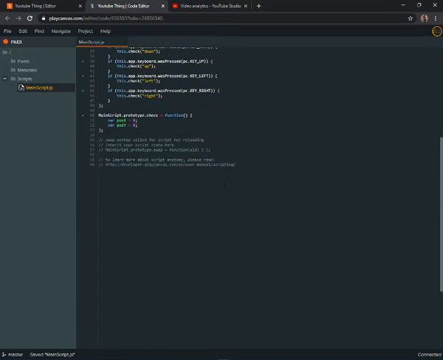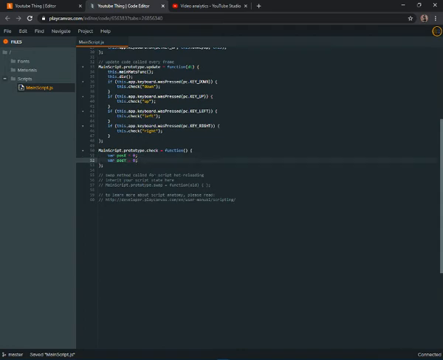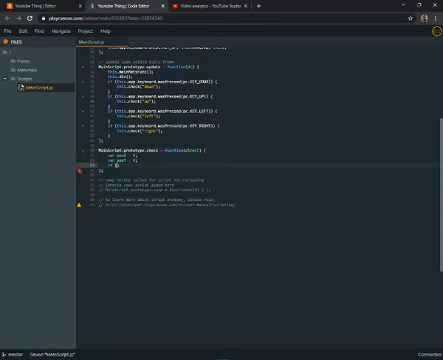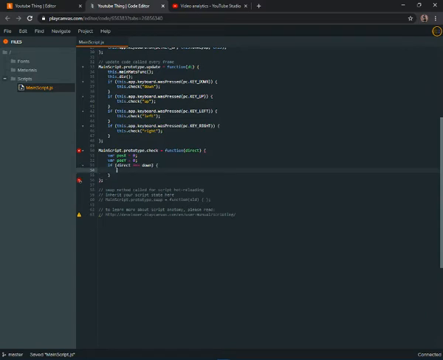Then we need to go back down here and say if, oh yes, and in the parentheses of the function we need to change it to direct. So if direct is equal to down, then we need to do something.